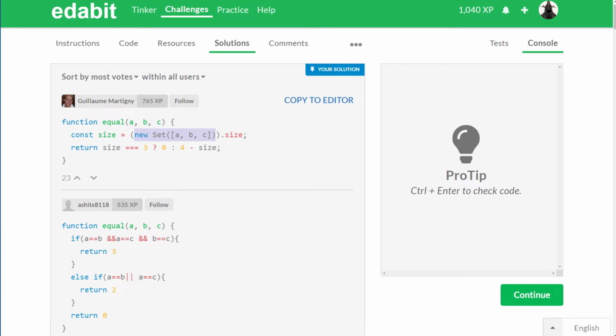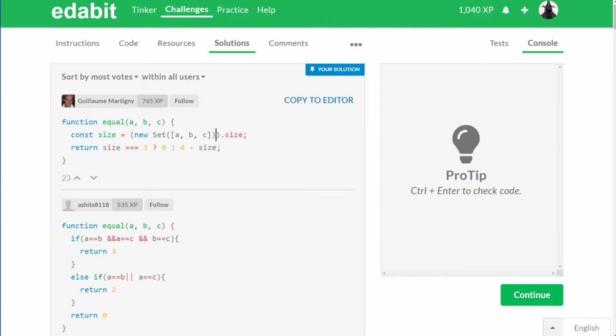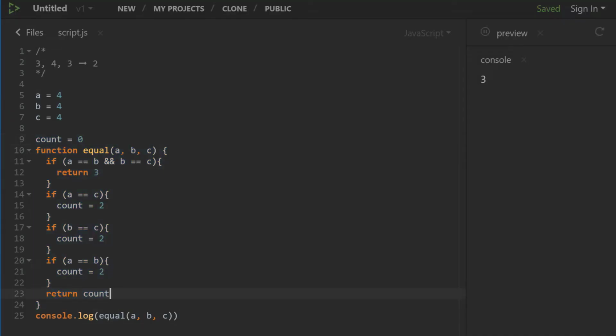Wow, there's so much going on that I have no idea. But we can pick it apart. There's dot size. What is dot size? Okay, let's pick it apart.